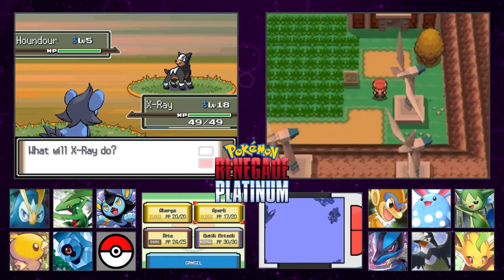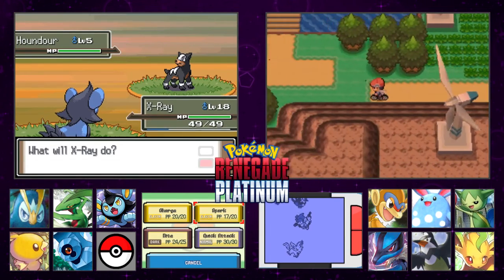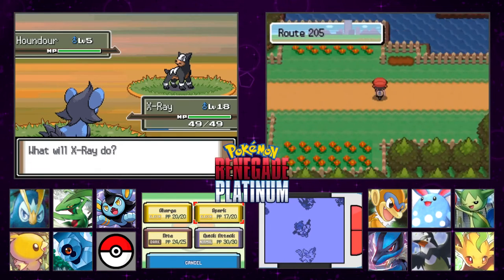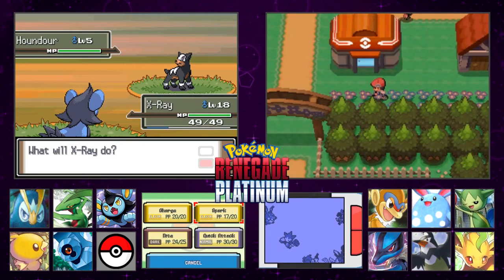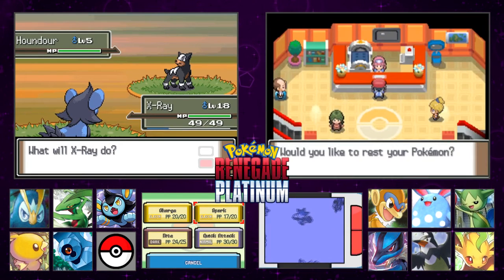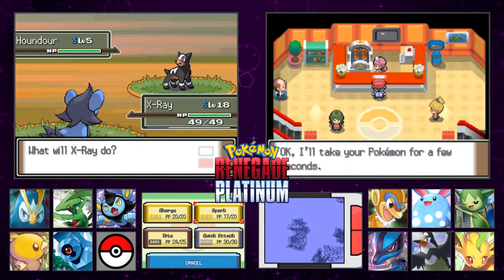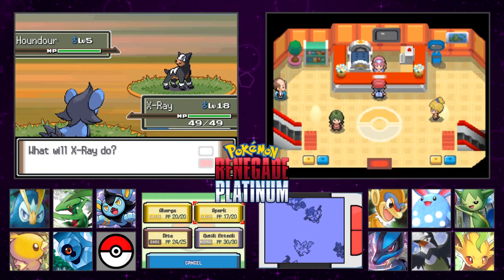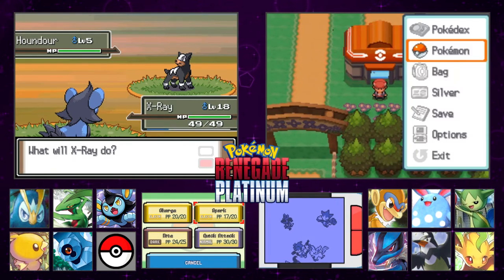Okay, I'm looking up the changes on Houndour. If I can find the change logs. That should be everything here. Let's see what I got here. So let's look at the Pokemon changes. I need to go to Houndour.